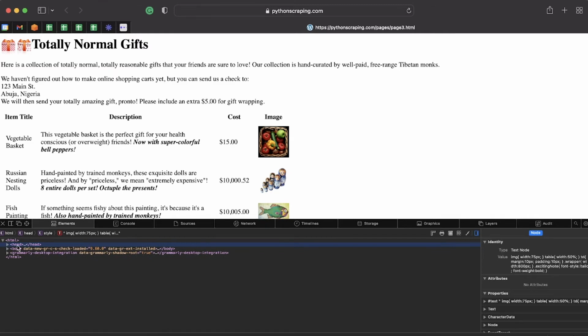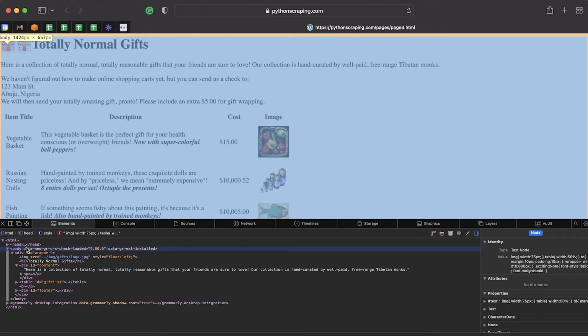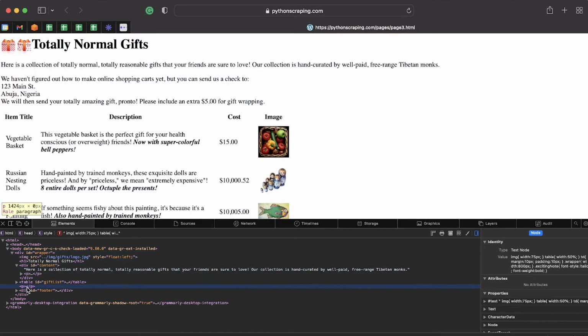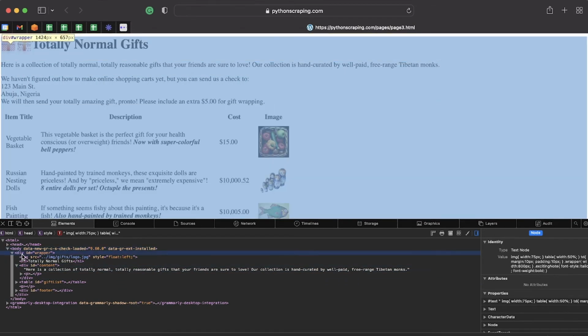And so other than the head tag, you've also got the body tag. The body tag contains actually all the content in the page. So you can see when I hover over the body, it's got everything inside. And in there, you can see a number of different other tags, which are the different pieces of this page. The most common tag you probably see is the div tag. A lot of people don't actually know what this is short for, but it's short for division. It's just a division of the page. So the whole web page is just divided up.